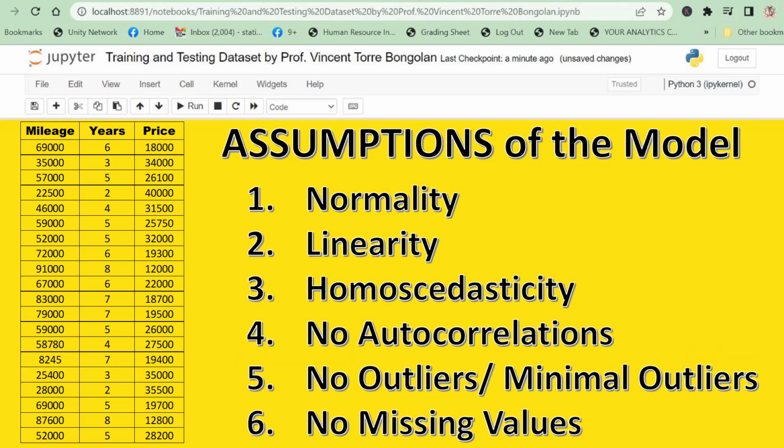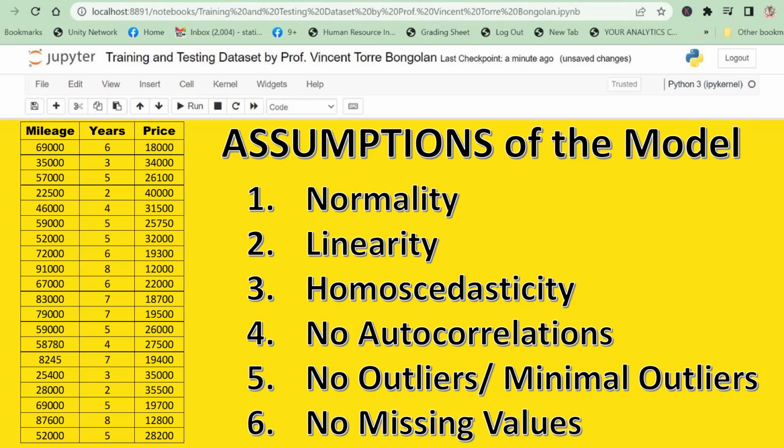Before doing the machine learning model, of course, you need to check the assumptions required by the model. For example, if you are going to perform a machine learning model called multiple regression, there are assumptions involved that you need to satisfy.